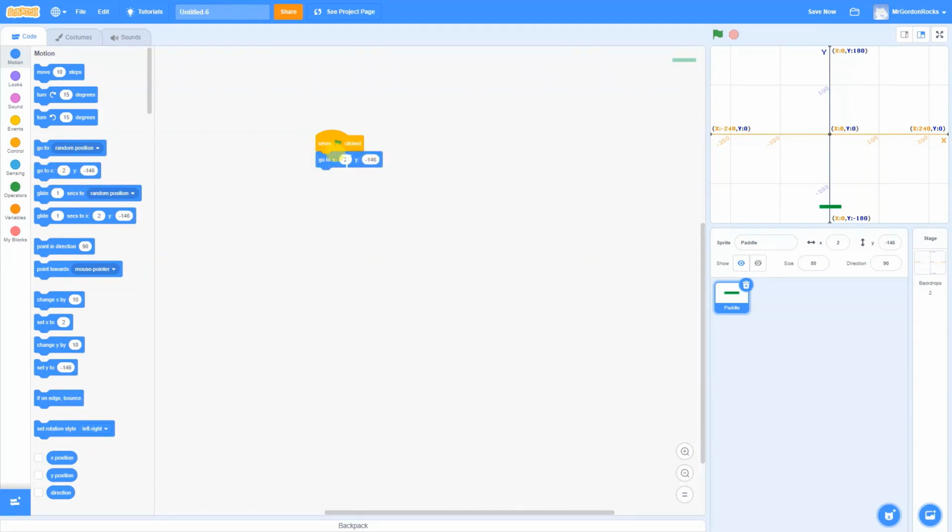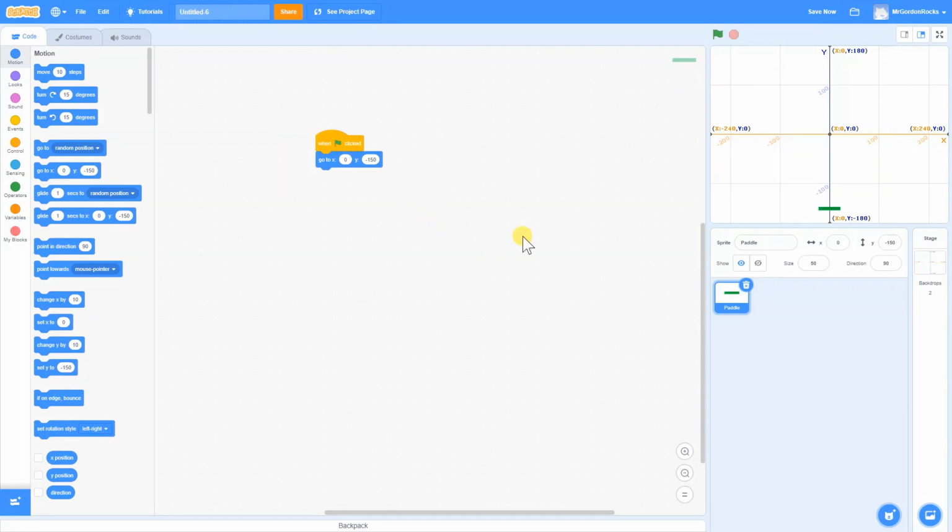We're going to go to 0 on the X, because look, this line down the middle, that's 0. So we're going to go to 0 on the X, and on Y, when we're down there, we can see here that's about minus 147. So let's say minus 150 on the Y. So whenever we click that start button, it's going to go back to the middle there.